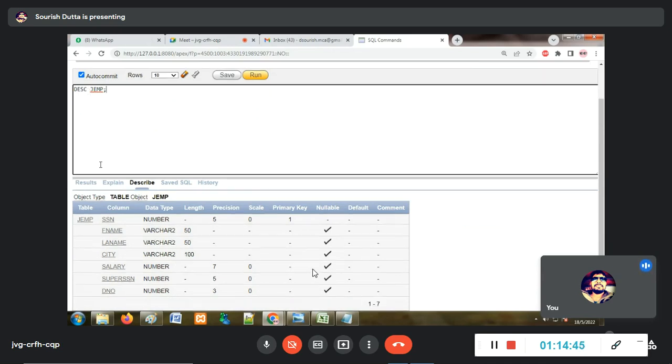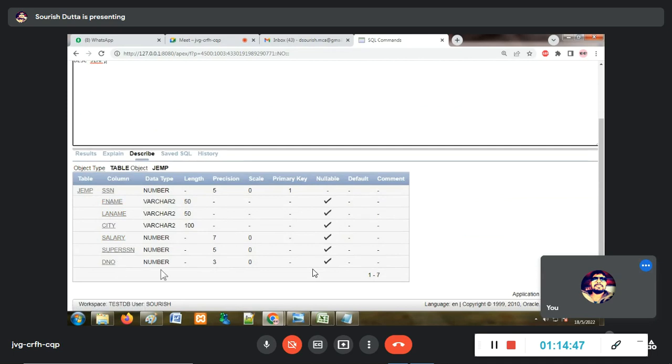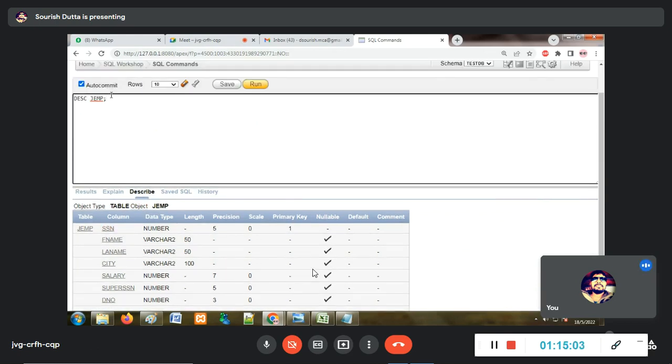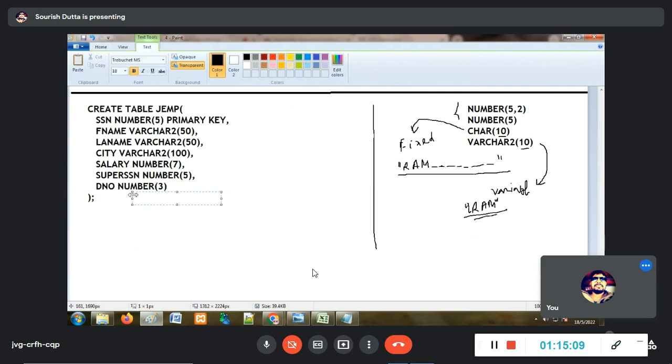So it will give you the structure. See, this is the structure. In the SSN field, the primary key is set. One means this field is your primary key. Are you getting the thing? So this is again the command to show the structure of the corresponding table.